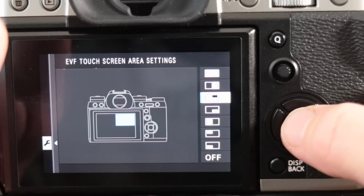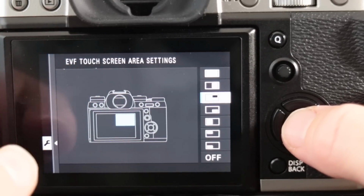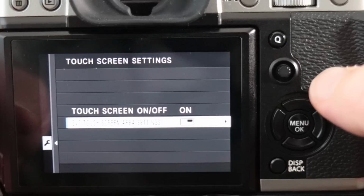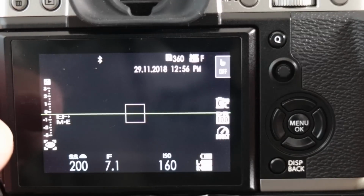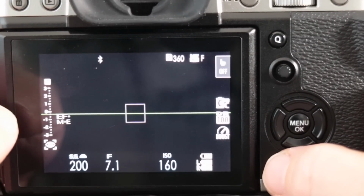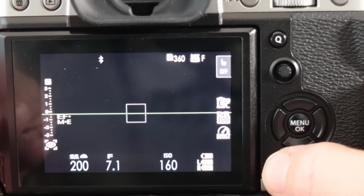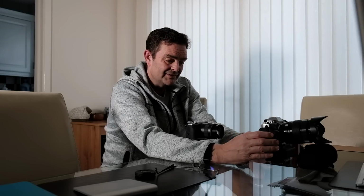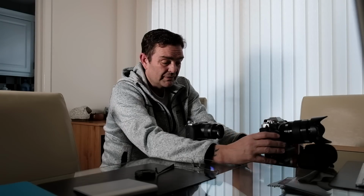So that's the second thing you're going to need to do, is go in, select the part of the screen you don't need. Right, so once you've done that, come out of that. Quick shortcut, you need to press and hold the back button for a couple of seconds, and that's going to flick into your button select. So this is where you can customize the screen and how you want to use it for yourself.